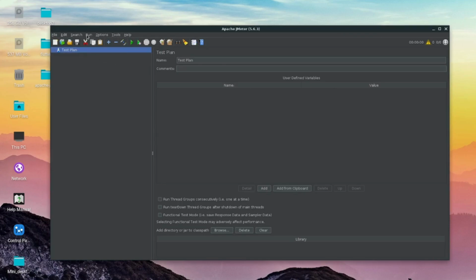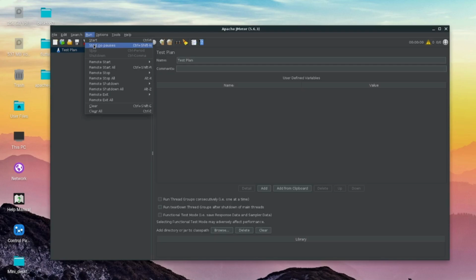If you are using VS Code, you might be doing that. Start is for running the test plan. Start no pause is for continuing without any pause, if you have multiple iterations like 5-6 times, it runs continuously. Remote start is if you want to use a remote server or something like that. Then we have Shutdown.